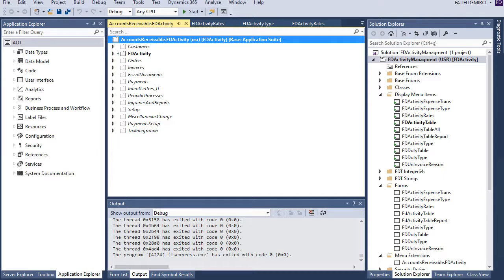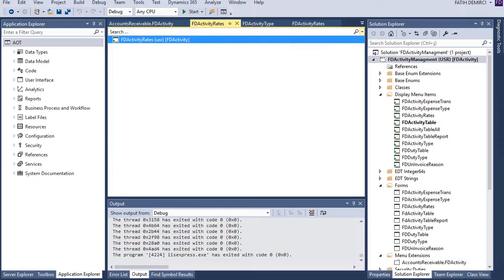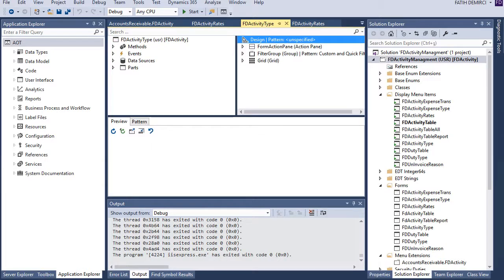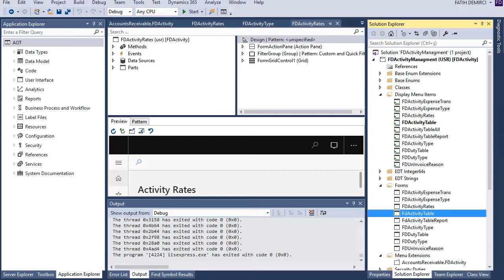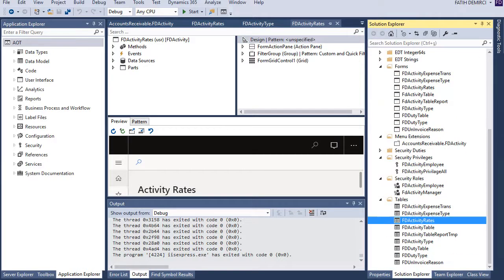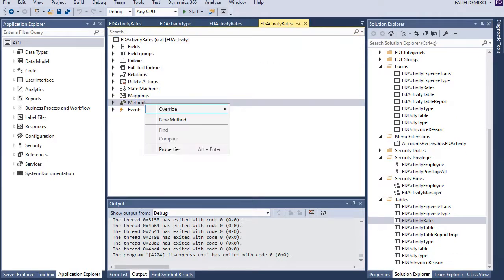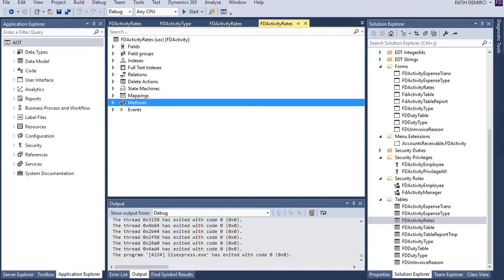This method will be located in tables. The best place for this method is our rate table. Now let's create a new method here.